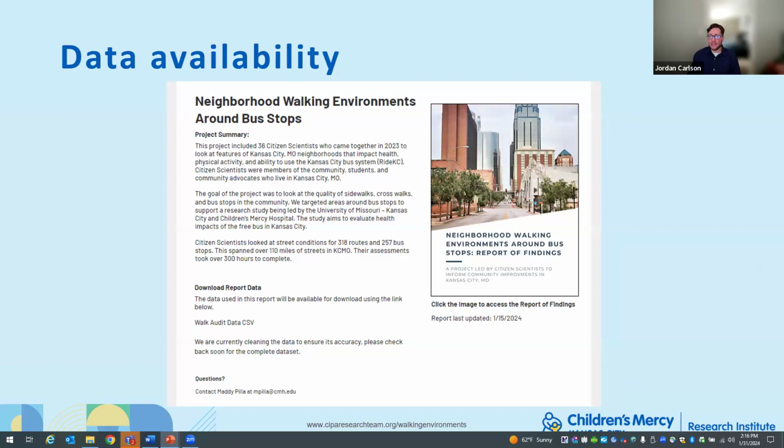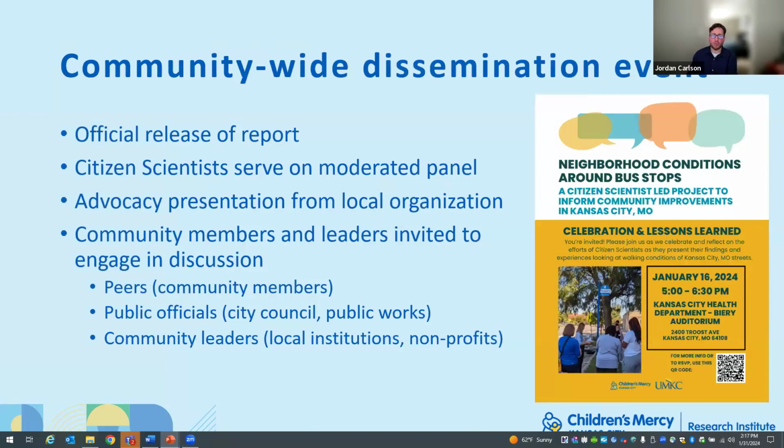We are making the full data set available. We tried to really synthesize and keep things fairly straightforward for decision-making purposes and advocacy purposes, but for anyone who wants the more detailed data in our community, we not only make it available, we can support the use of that. And that was just important to us, just feeling that these data really truly belong to the community, and reflecting that viewpoint in this work.